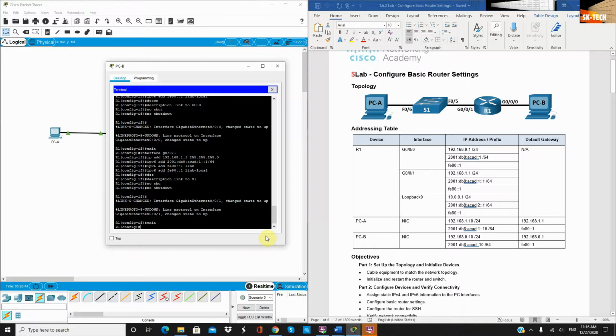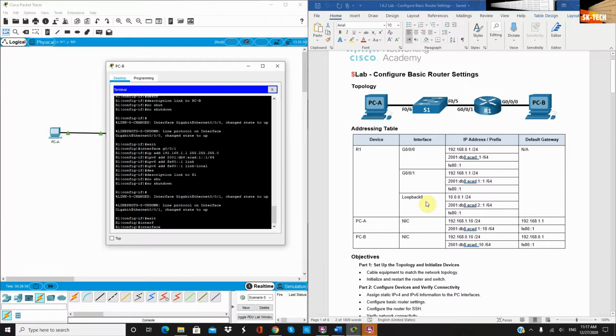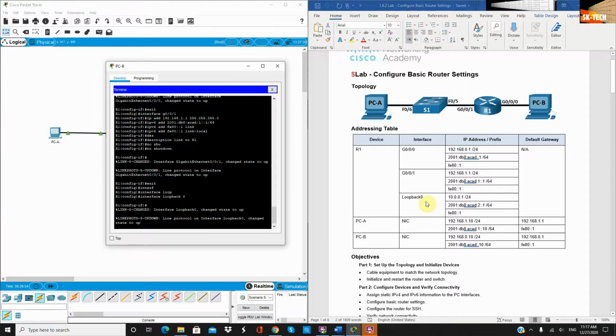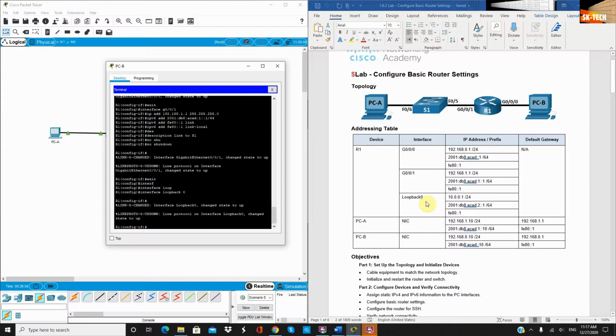Exit. Now the last one, the loopback interface, loopback 0. The IPv4 address is 10.0.0.1, and the subnet mask is 255.255.255.0.